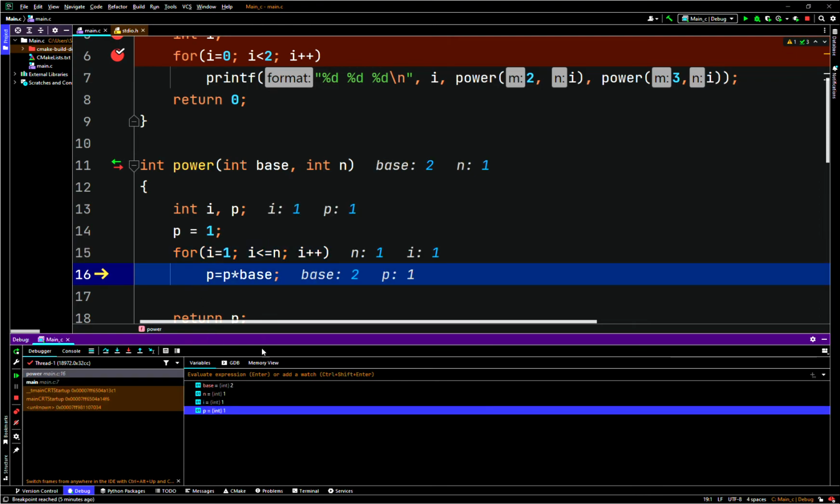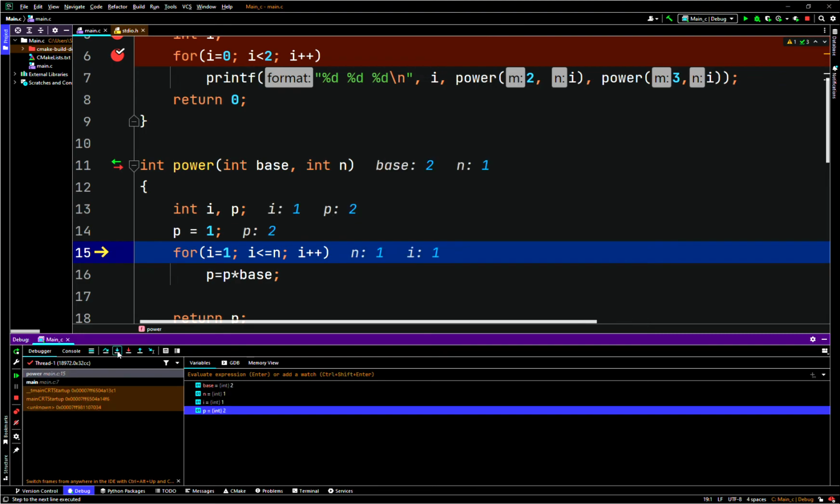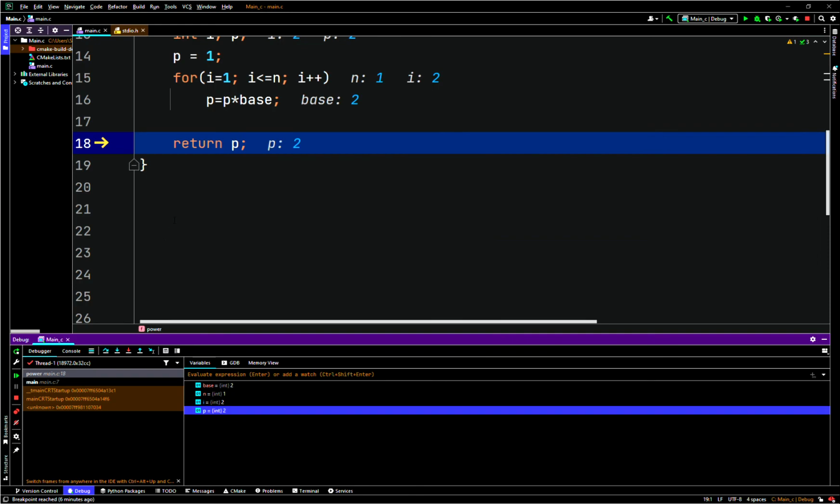P points to p times base, so p points to 1 times 2. Then this loop should be false because I is now equal to 2 once we step over. So 2 is not less than or equal to 1. And then return p, which is 2.